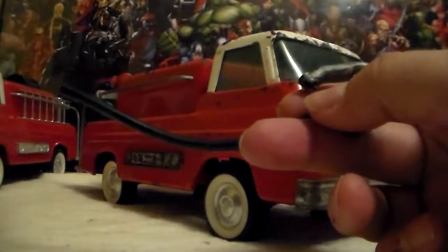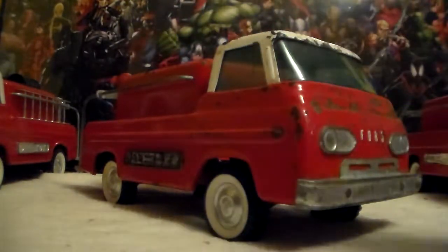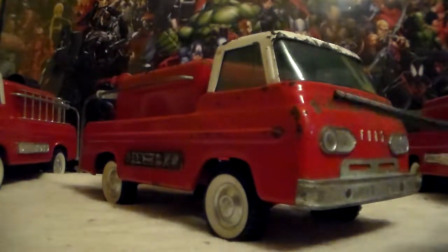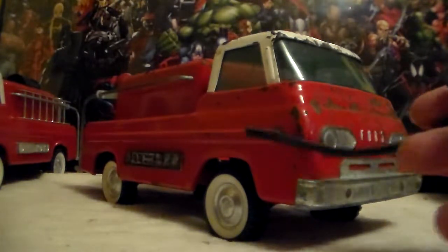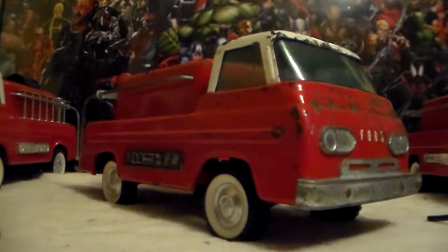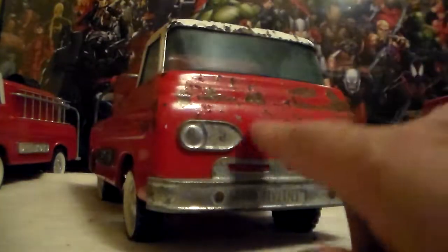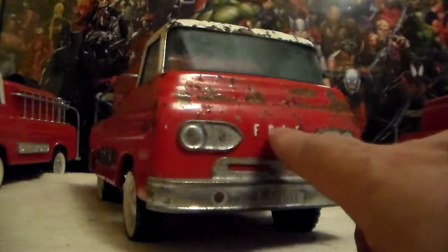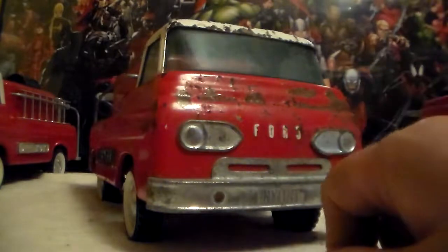I've got my hose and I'm going to fish it back in there. I don't know if I'm going to take it apart and connect it or not — I want to, because I really want to try it out. If I tried it out on either one of them, it'd be this one, because the other two are in awesome shape. The one thing that's better on this one is the letters are painted. I tried to repaint letters on the Nylint Econoline and my paint pen — I didn't realize how old it was.